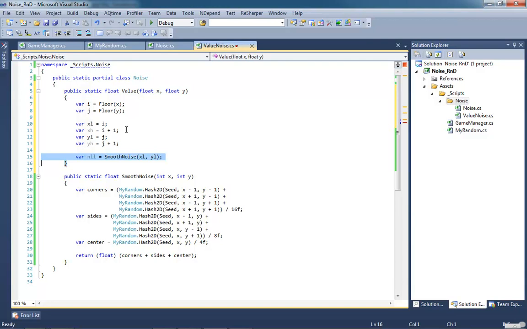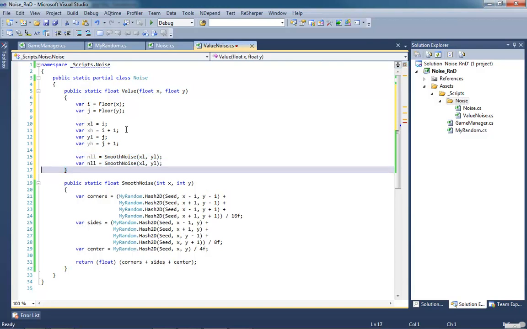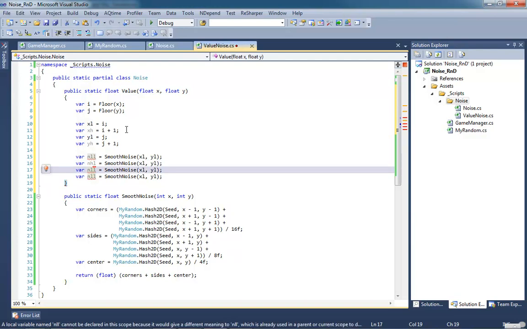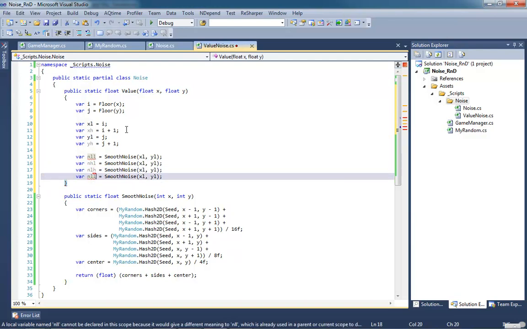The same line is going to be duplicated 3 more times, but our noise sample is going to be at X high and low, and then low by high, and then high by high.